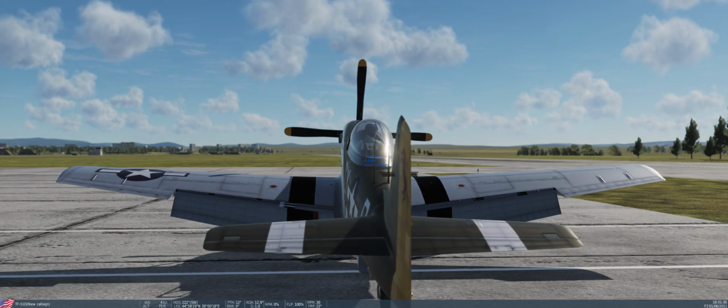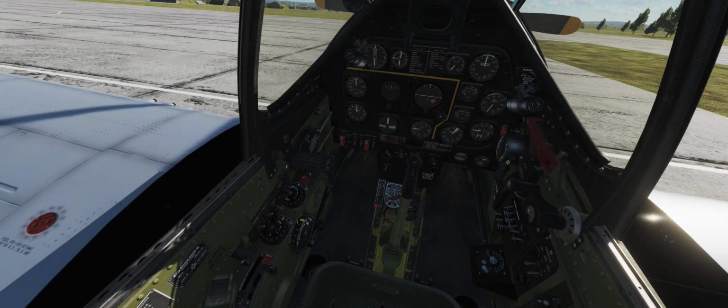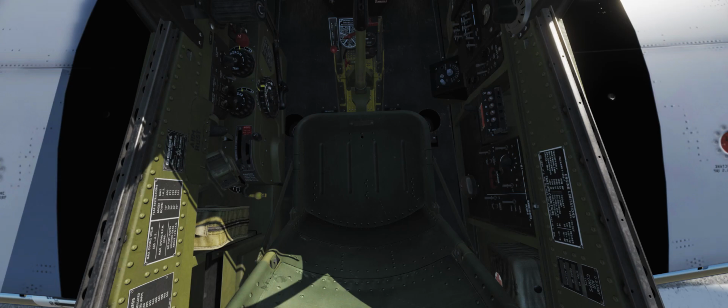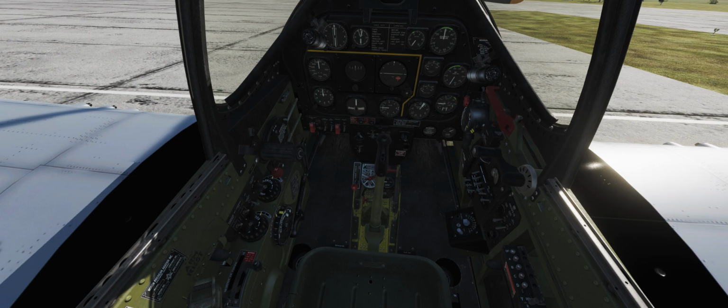Now, when you learn how to fly this thing, they teach you in the manual that the 51 Mustang, this is a TF-51, so this is a trainer. The problem with this plane is that this is such a powerful engine that it's always going to be turning itself because of the torque. It's always going to be turning itself towards the left because I believe the propeller spins counterclockwise. So what you're supposed to do is go down here to the rudder and change the rudder. You're supposed to change it to... oh shit. See with these controls right here. I'm sure there's a... oh shit. How do you do this?